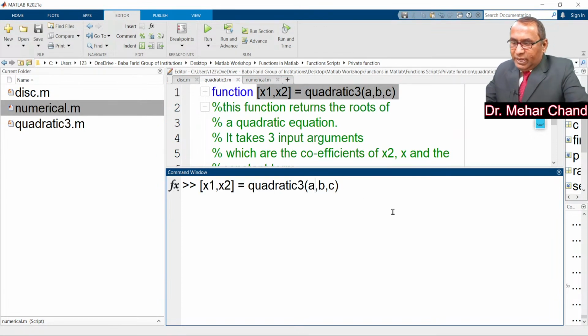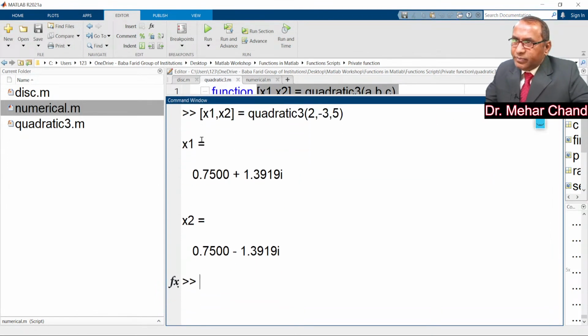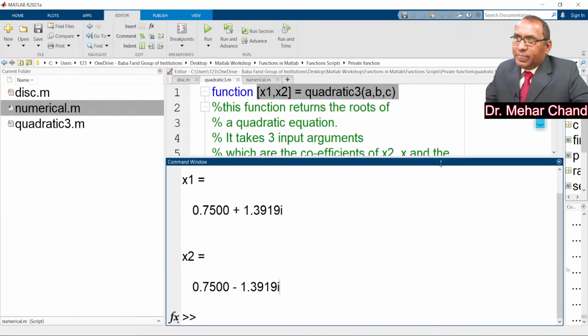Suppose the value of A I have is 2, the value of B is -3, and the value of C is 5. Okay, and when I execute, yes, I have two complex conjugate roots.